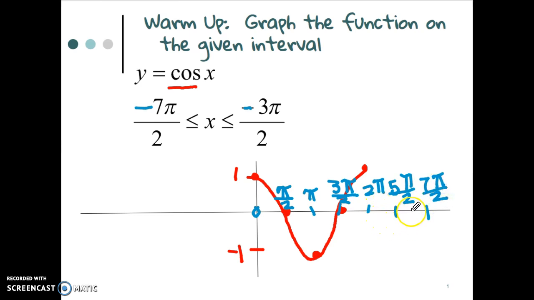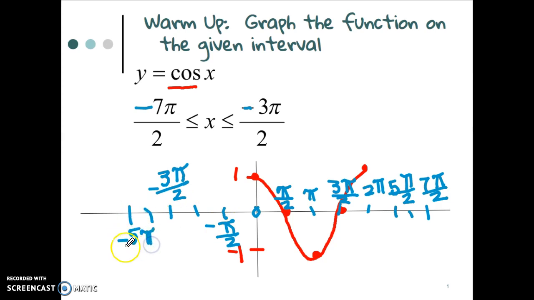And so let's go backwards now. We're at 0. So if we go backwards, the first unit to the left would be -pi/2. And then skip a hash, and then you'll have -3pi/2, which is what we want for our right boundary. If we skip another hash, we'll have -5pi/2. And if we skip another hash one more time, we'll get -7pi/2, which is the left side boundary that we want for this problem.